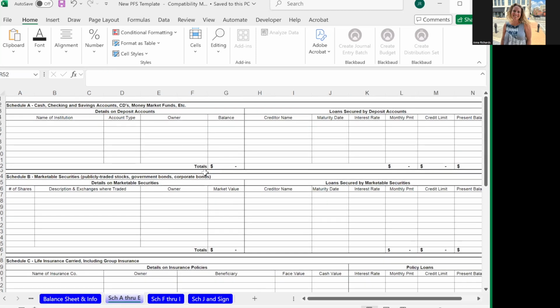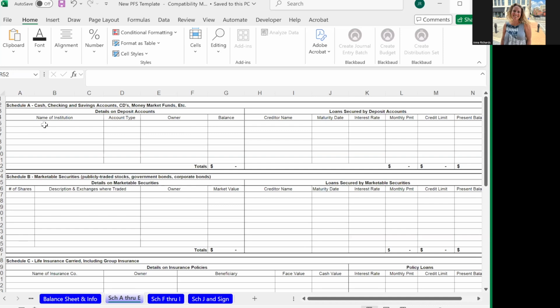And one thing about personal financial statements that I see happens a lot is that people will mix their personal finances and their business finances. Since this is our personal financial statement, we only want to include our personal finances. There'll be a section where you can include business finances, but you want to make sure that these are separated, and it just gives you a better picture of your personal net worth.